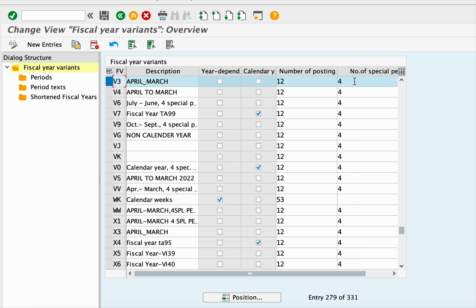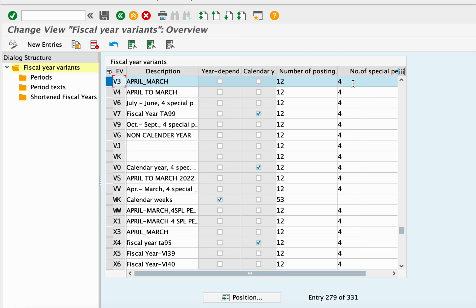So SAP is giving you the facility that it offers a total of 16 periods, whereby these 4 special periods are granted to you in case there is some tax adjustment or some postings have to be done, then you utilize these special periods.